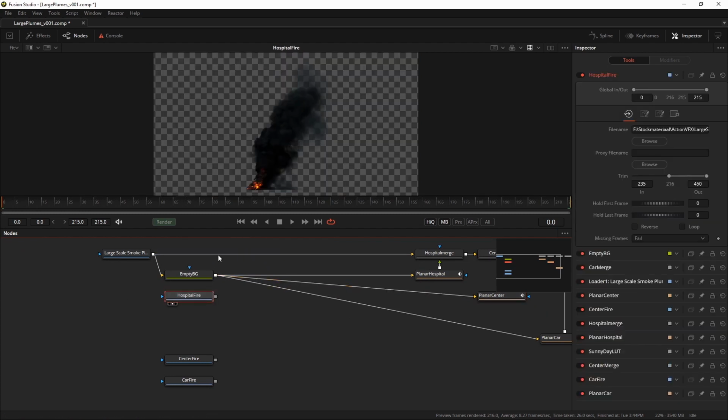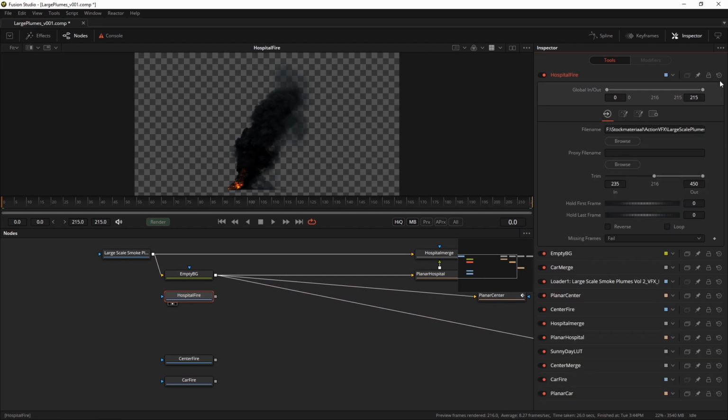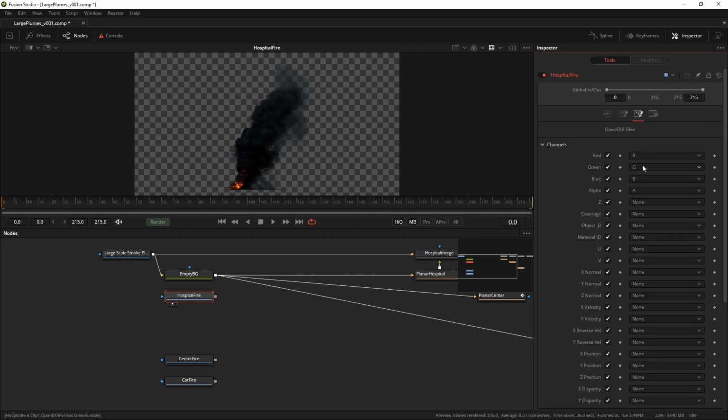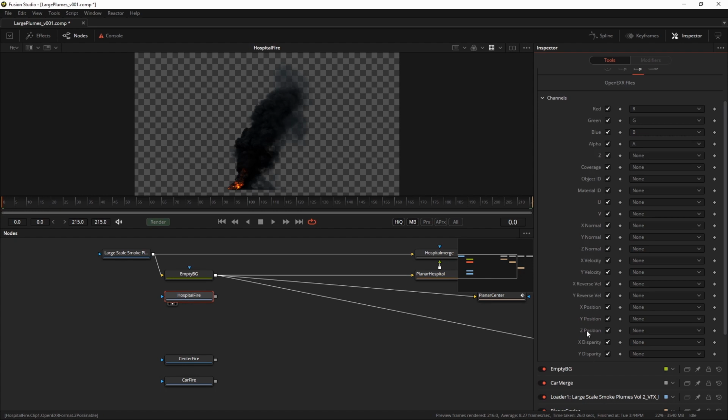We have a nice EXR collection. The cool thing about EXR is that they come with a lot of options inside of the files. If you look here, Fusion by default only has these options available, but you can mix and match and put everything where you want it. It's not as convenient as the extractor from After Effects or the channel mixer in Nuke or whatever it's called, but you can get the job done, and in a couple of minutes I will show you an easy way to work with these files.